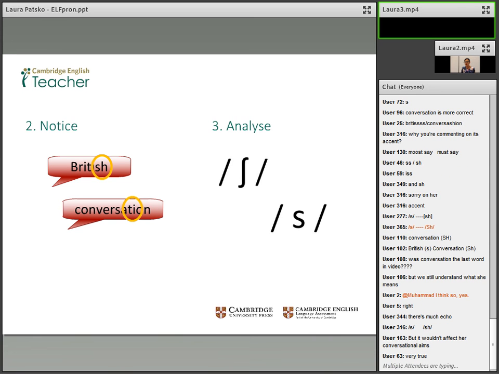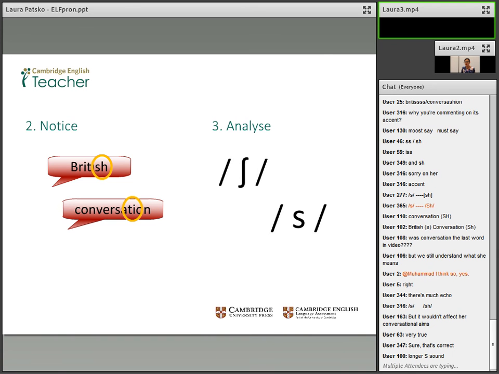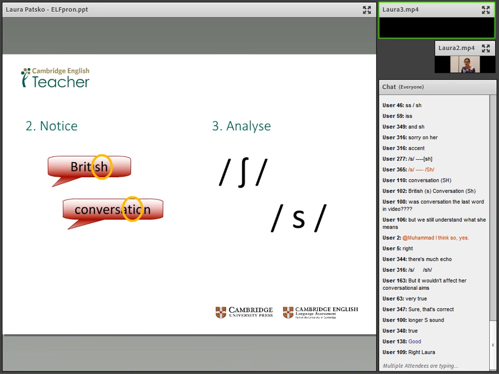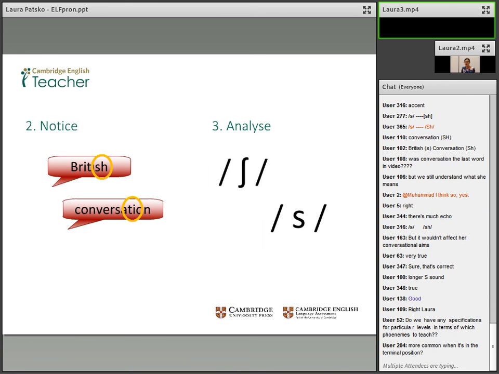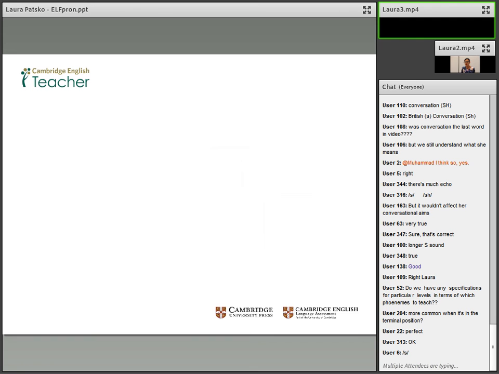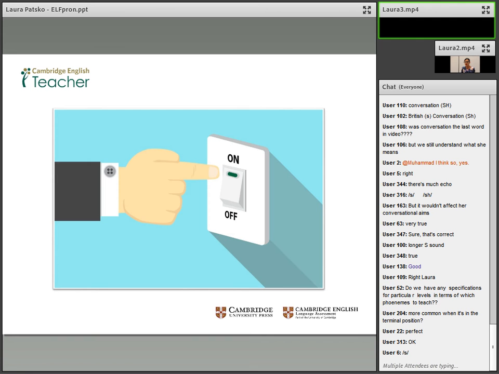What you're trying to do is just draw their attention to patterns. Because you remember that I talked about having a switch in your head, and this switch is something you can flick when you recognize a different accent, and you can reset your expectations of what you're listening to so that you don't have any trouble understanding. And so what you're doing at this point is resetting your parameters. You're creating a switch. And we're going to call this the Spanish switch.